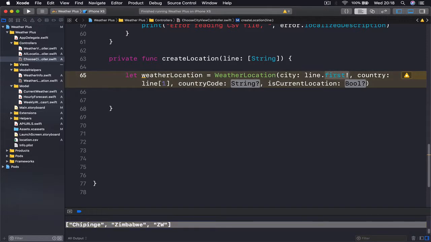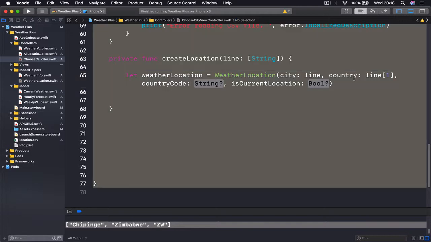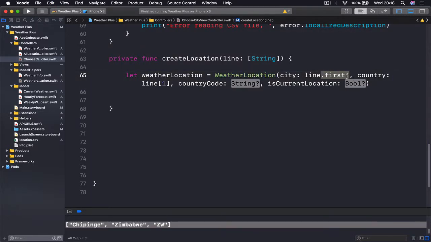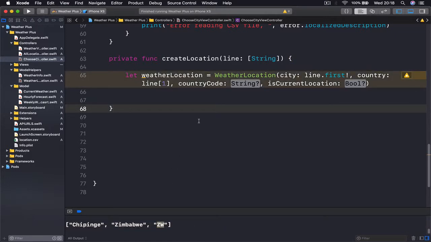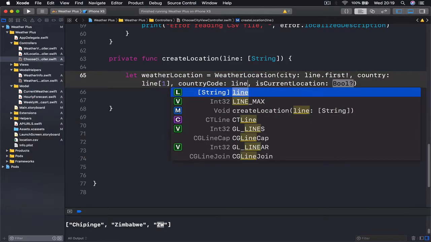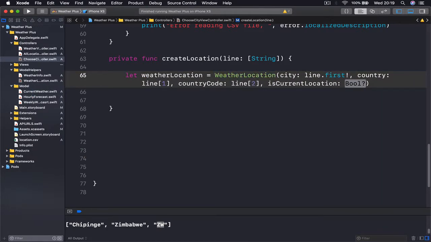Here instead of first you can just have 0, but I'm going to keep it first. And the country code is the third object. In our case, it's the last object of our array. So instead of saying line.2, I will write line.last, and this will be our last object in our array.